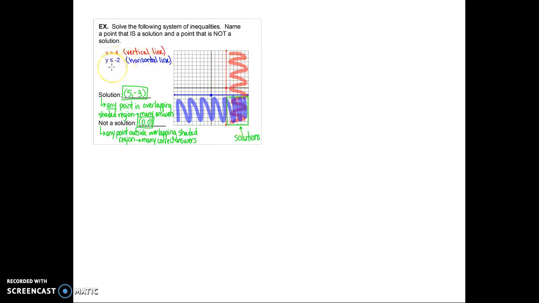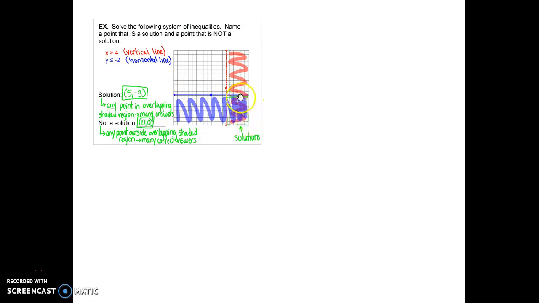Now I have y is less than or equal to -2. So I go to -2 on my y-axis, which remember is your vertical axis, in order for it to cross through this point, it's got to be a horizontal line. In this case, it's a solid line because it was a less than or equal to. Now again, thinking logically, they want all of the y values that are less than -2. So they want all the y values that are smaller than -2. Well, think about your y-axis. Here's -2. These values above it are larger because that goes into my positives. So the y values that are smaller than -2 are going to be below it. So I'm going to shade everything below the line.